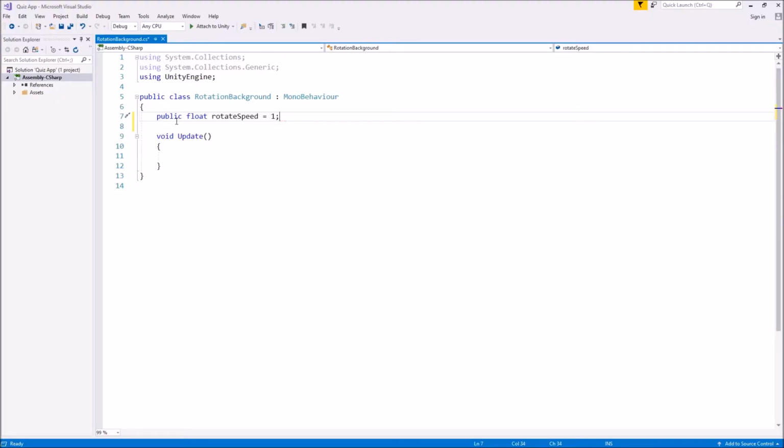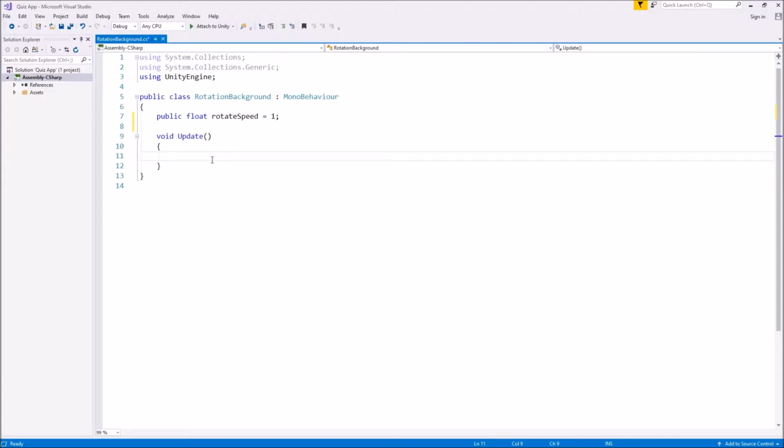with a semicolon. Now, what I've done here is I've said that the variable is called rotate speed, and it's a decimal number, but I haven't declared the decimal. Don't need to worry about that because a float can deal with both whole numbers and decimal numbers. And we've said it is equal to 1, and then we've ended it with a semicolon. That semicolon is a way of the script understanding that this is the end of this line of code. Please move on to the next one. So it would follow it down until it found another line of code it would understand, in this case, the update method, and then it would start that update method.